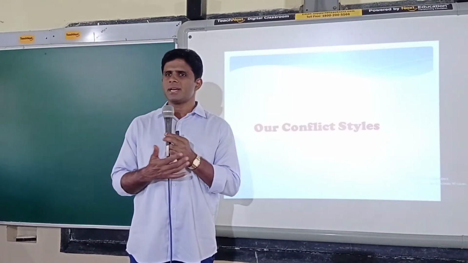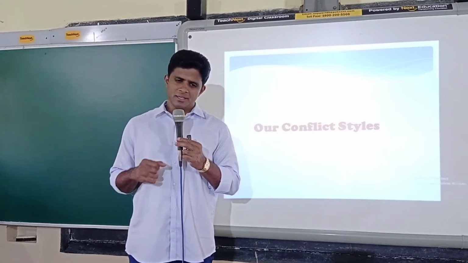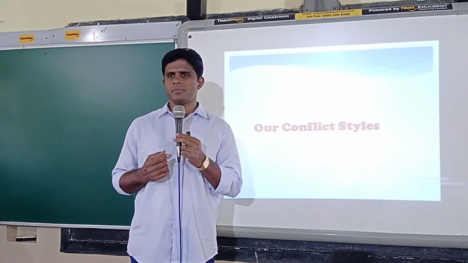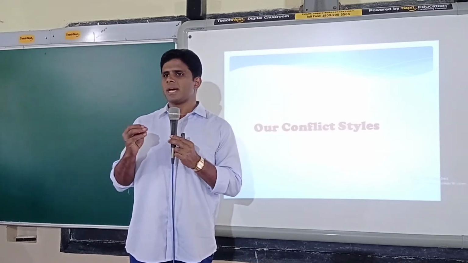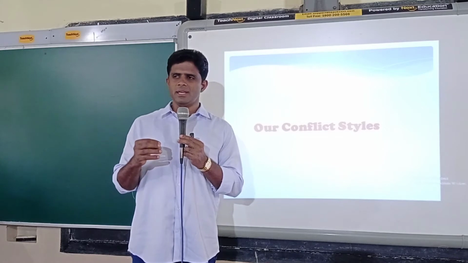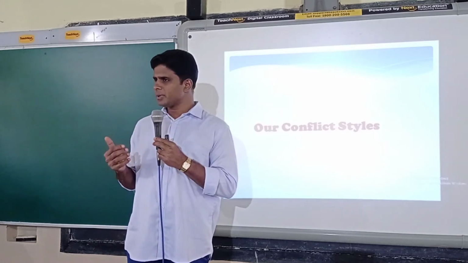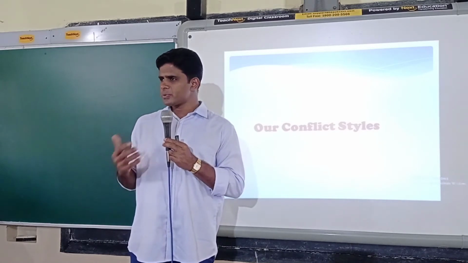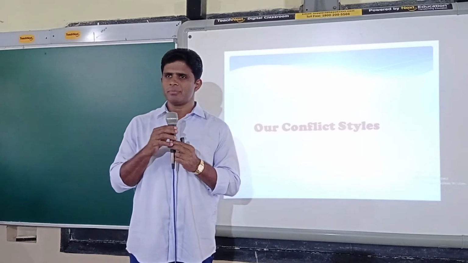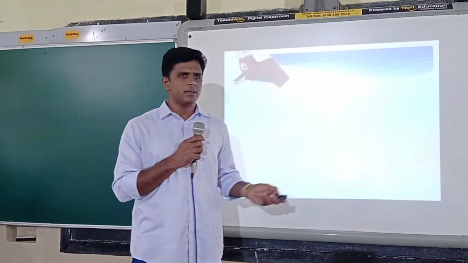But we know already time is not there, so it is not possible for us to deal with different dimensions of conflict. But then I have added a few conflict styles with the images of certain animals. So there will be community members who will be having different styles of conflict. It is better that we become aware about them. Okay, a few of them. Now, the first one is the doggy style.